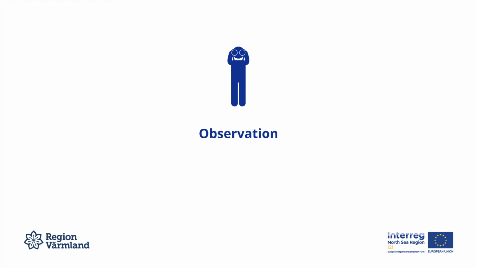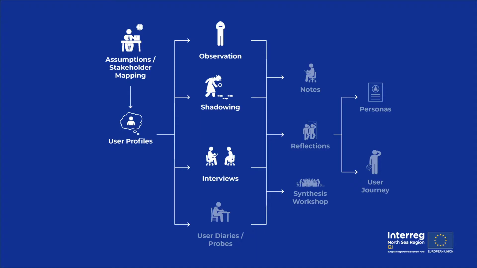So the next video in this series of introductory videos to the basic service design methods is focusing on observation. But if you're just joining us in this series, or you've cut straight in at this point, it's maybe worth just recapping that we have started this process by looking at stakeholder mapping and how we can use a variety of different stakeholder mapping techniques to begin to brainstorm and think as broadly as possible about the types of users or the types of individuals, the types of people that we will likely meet in our context.